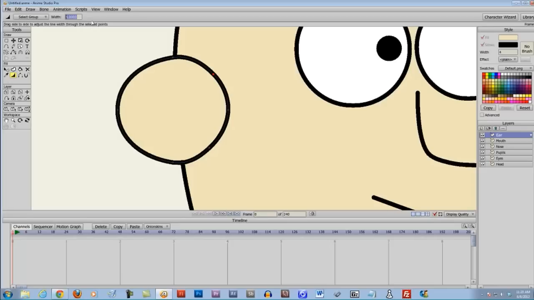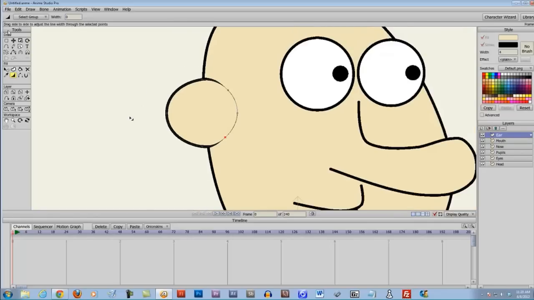So let's put it to 0. You can see now that it tapers off the line, and that's what you're doing. You're basically taking your line from a width of 4 to 0. Let's do the same for the center point. And we can even do the same for the last point we added below here, if you wish.